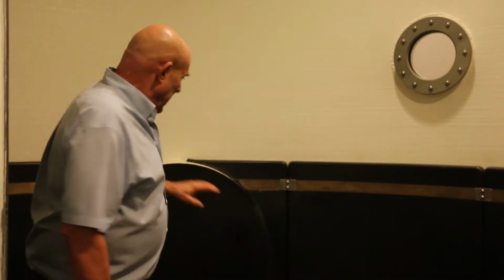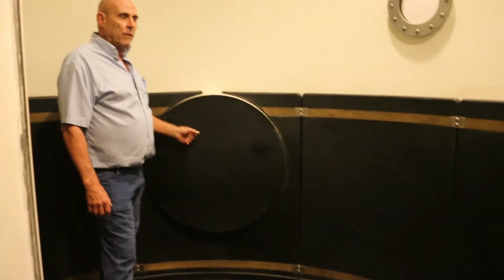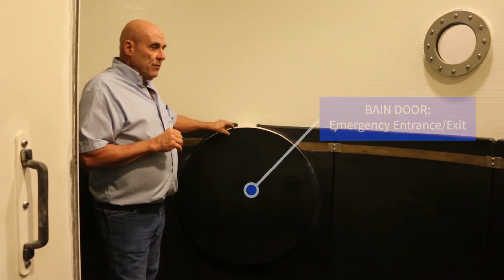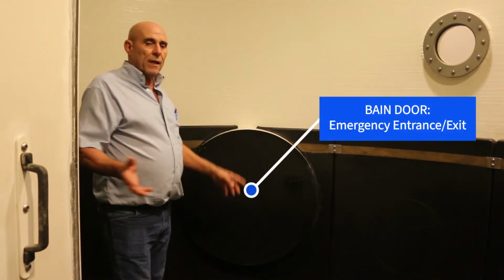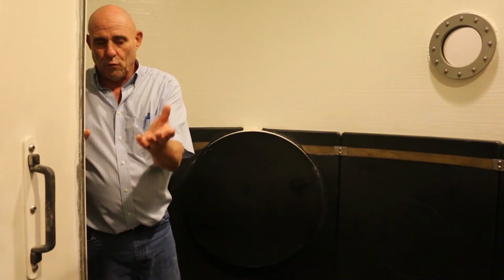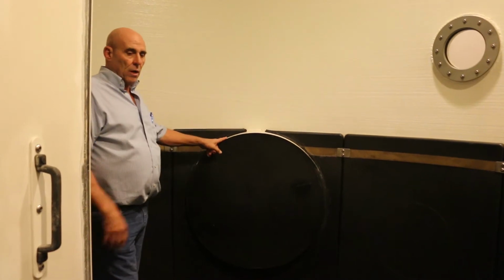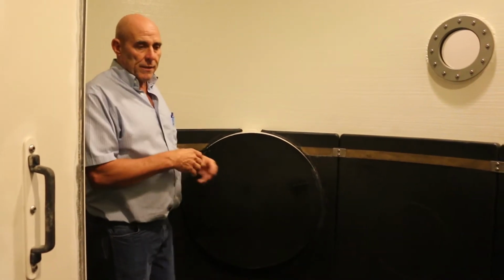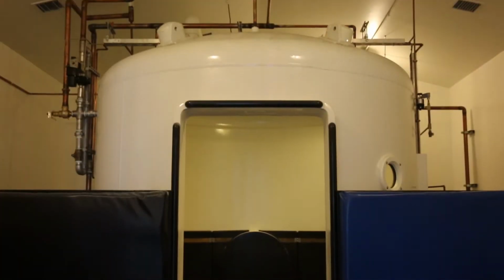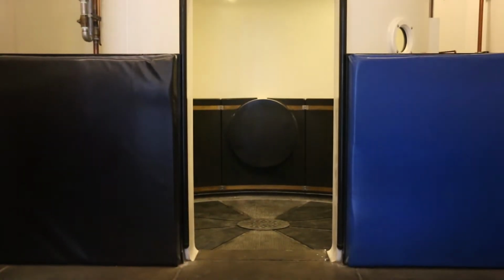Another safety feature we have: Fairfield Bain was instrumental in developing the chamber and a lot of the features. Should we not be able to get into the chamber for some reason, if this door was not functional, or if something were somehow blocking the door, we can come in through the back door. We depressurize the chamber and open the back door. That's called the Bain door, and it's like an extra emergency entrance door.